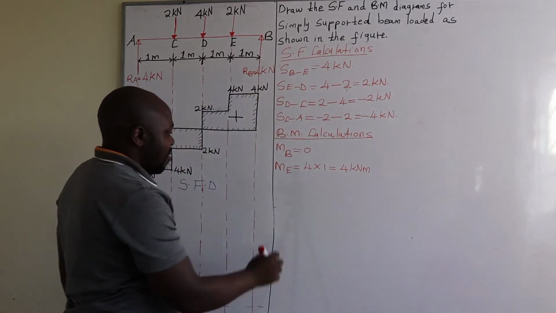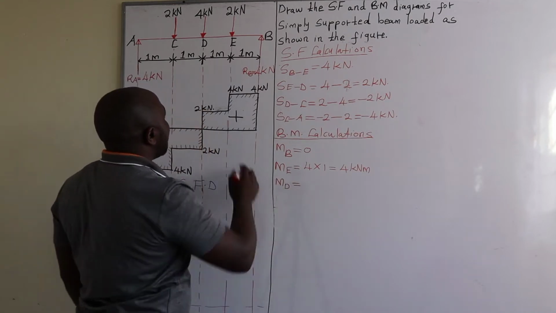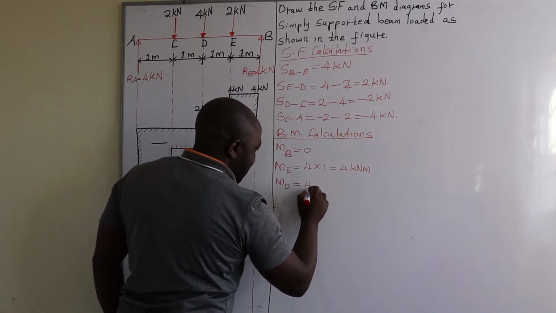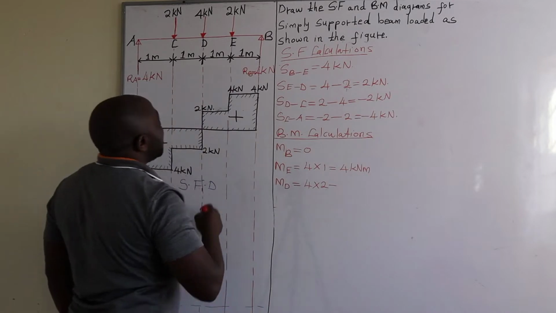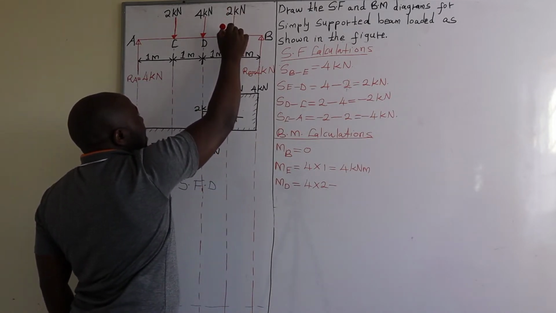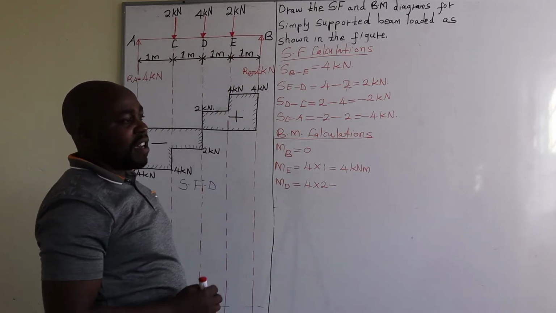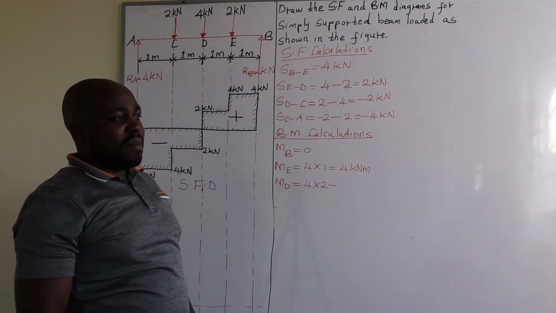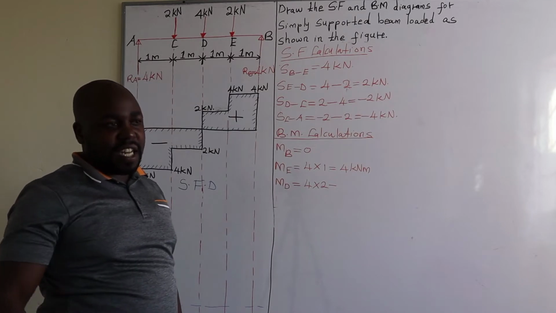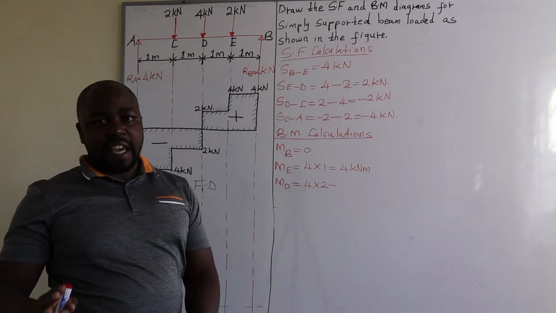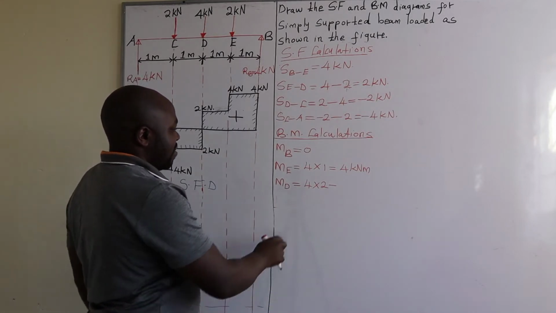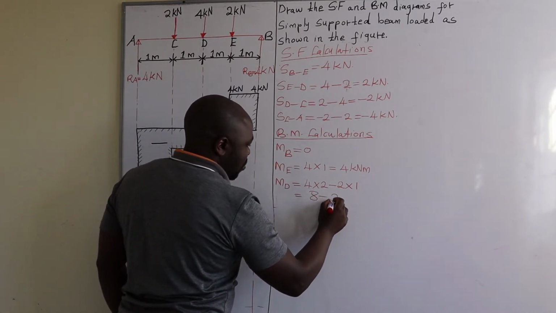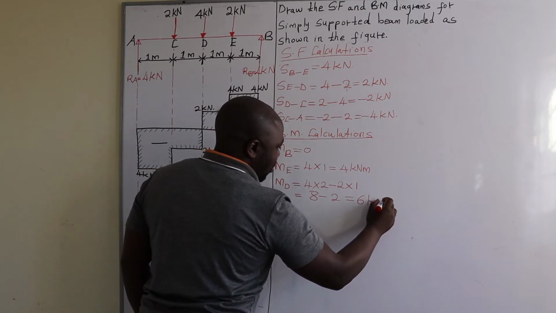The next bending moment calculation will be the bending moment at point D. The bending moment at point D is going to be the load acting upward at B times the distance from B to D, which in this case is going to be 4 times 2. Then we subtract this downward load, 2 kilonewton, times the distance from E to D. Remember, we have anti-clockwise moments, which in this case is 4 times 2, then 2 times 1, that is a clockwise moment. Remember, a moment is a vector quantity. It has both direction and magnitude, and it must be differentiated by the positive and negative signs. So in this case, we have a clockwise moment of 2 times 1. So this is going to give us 8 minus 2, which in this case will be 6 kilonewton meter.